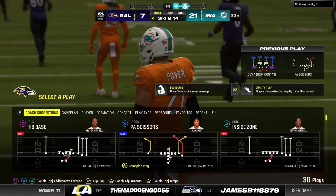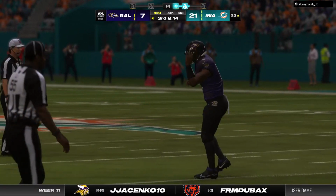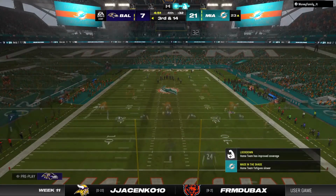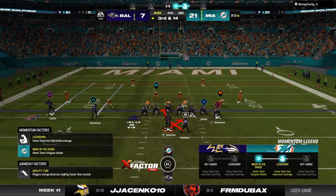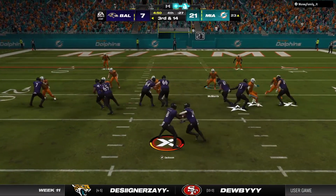I like the play call. Go to the play action, see if you can sneak your tight end out there and find him open in the end zone. And just defensively, they weren't fooled and able to bat it away. The Ravens on third down, they've hit 4 of 7. This is 3rd and 14.